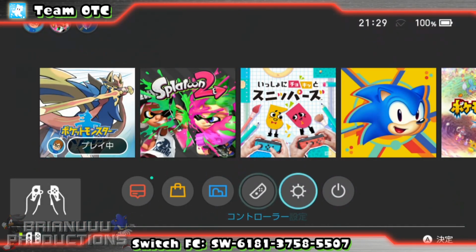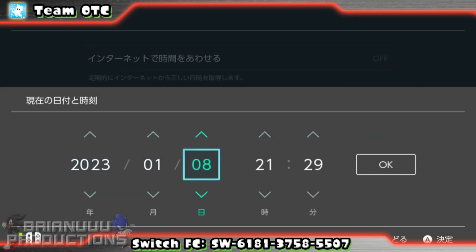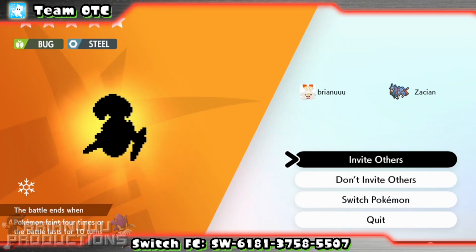Again, skip 3 days forward. 1, 2, 3. And now this will be a different Pokemon, hopefully, to prove me right. Okay, good. It's Excavalier, I believe.